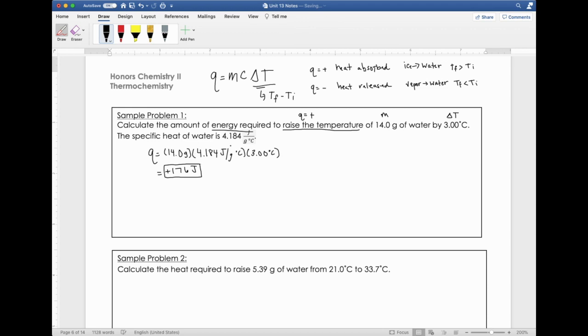The units happen to be joules because if I look at my units for specific heat, grams is in the denominator here. If I multiply that by the mass, that cancels out the grams. And same thing here, because degrees Celsius is in the denominator, that cancels out with the degrees Celsius in my delta T expression. So I'm just left with units of joules. And that's it. All you really have to do with this equation is learn how to manipulate it, which can be tricky, but that's why I'm here. And that's why we're going to do a whole bunch of labs. We'll do a whole bunch of problems with these.